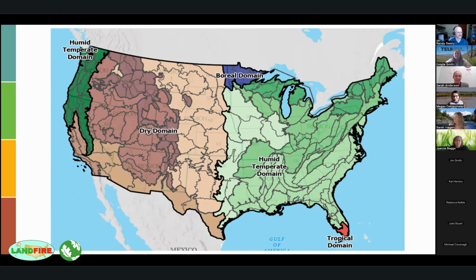Let's see here. I should have refreshed my brain a little bit on this. First, I should back up and say that updating this was a very large team effort over the span of about a decade of mapping, incorporating data, and making those adjustments. But by and large, at the section level, I think most of the changes, Joanne, I think there were some changes in the Southeast to better align with some different concepts down there. And then there was a fair number of changes up in the Northeast.